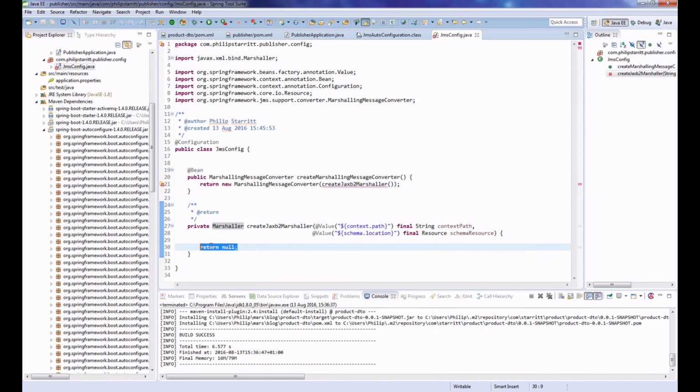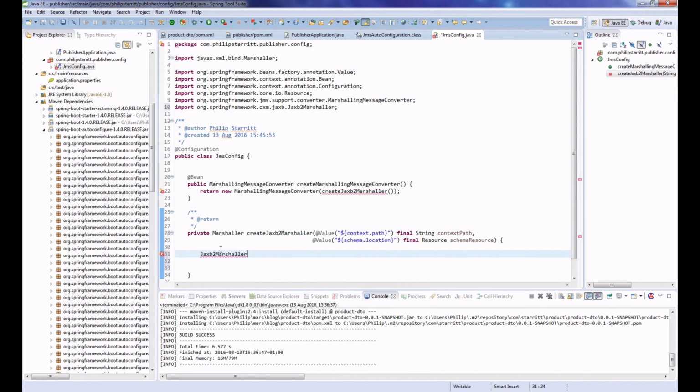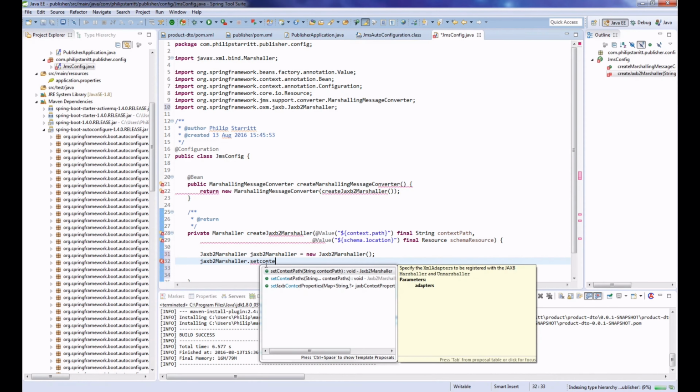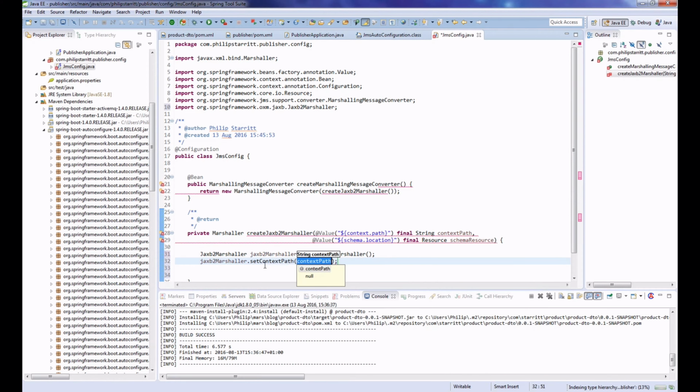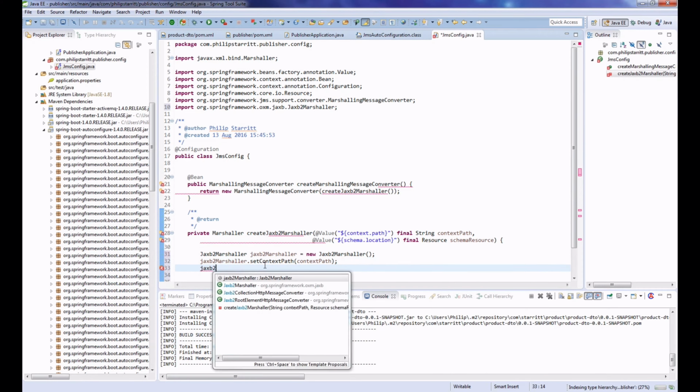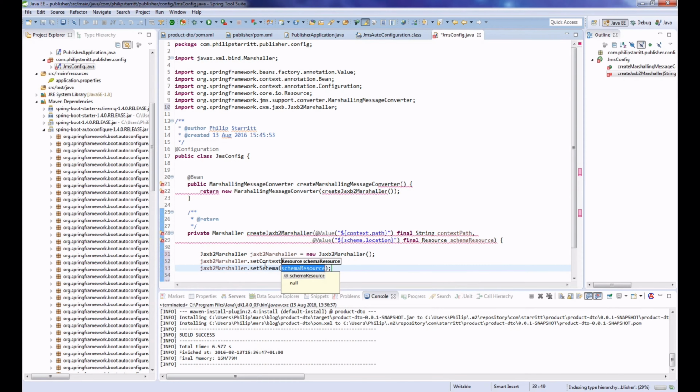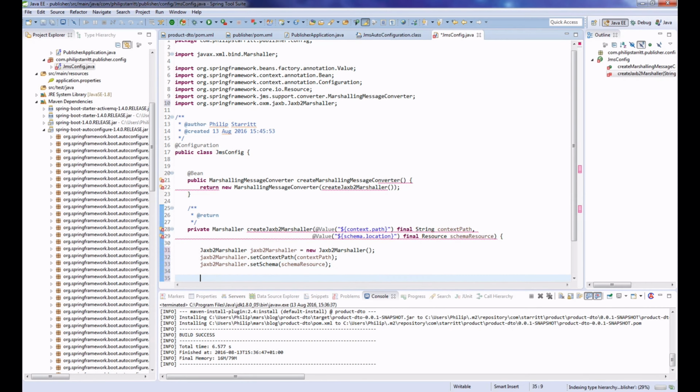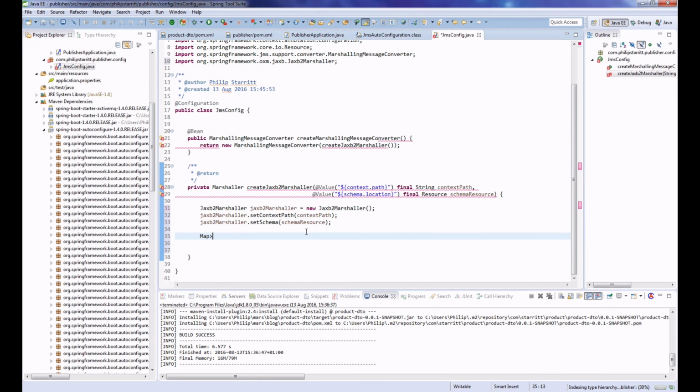And what we're going to do is create a Jaxb2Marshaller. We're going to set the context path, and we're going to set the schema to our schema resource. And what we're also going to do is create a map, which is going to be a string to an object, and that's going to be our properties.